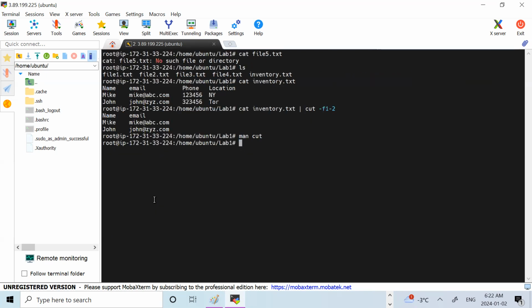So the cut command is a very useful command that we can easily use to find something from an inventory file or from some kind of database, right? When you go to the advanced level, this type of command is very useful. So here we learned 2 things. One is how to use the cut command, and also, most important, how to do filtering.